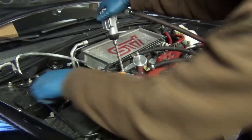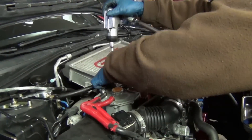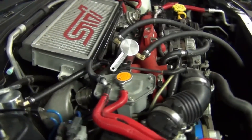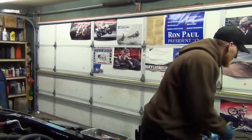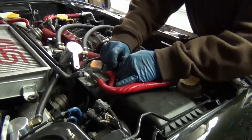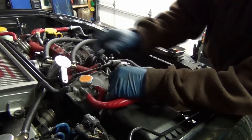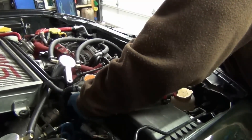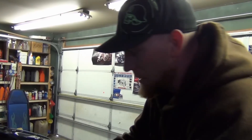These hoses we'll just put out of the way. This one goes across the front to your overflow bottle — the owner's already removed all that and staged some of this job. When I work on a car like this there's going to be a lot of 10, 12, and 14mm, so I'll set those on my cart and they'll be good to go. If you take half a second to mark something, or even 5 to 10 seconds, it can save 30 minutes later of diagnosis time or having to tear something down and do it over again. The better habits you have, the better mechanic you are.